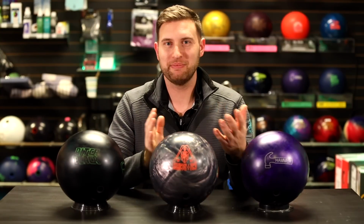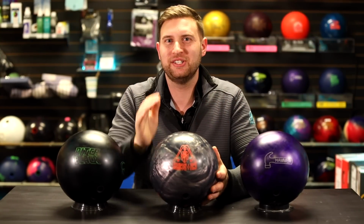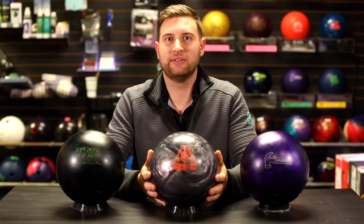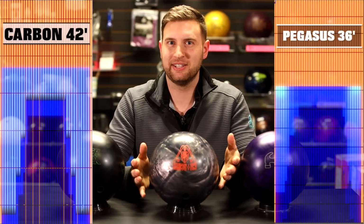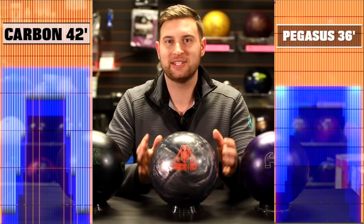So because we're reviewing many different brands here, myself and Junga are probably going to be out for this one, so we're bringing in Jimoo from the bullpen. So for Jimoo today, he's going to throw all these balls on two different patterns. On the left lane, we have carbon 42 foot, which is our house shot here, and on the right lane, we have 36 foot Pegasus. Now, short patterns are typically good for urethane balls, so we'll see how all these compare to each other.